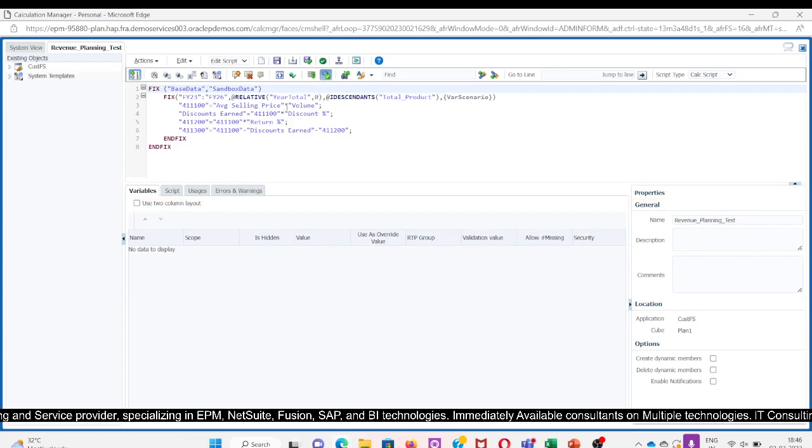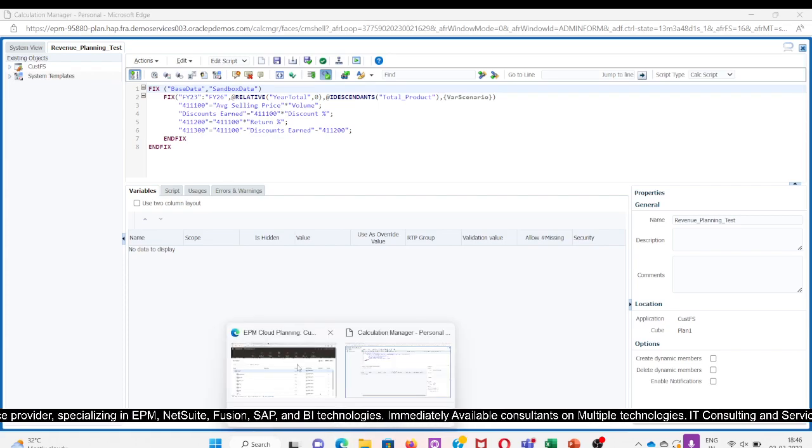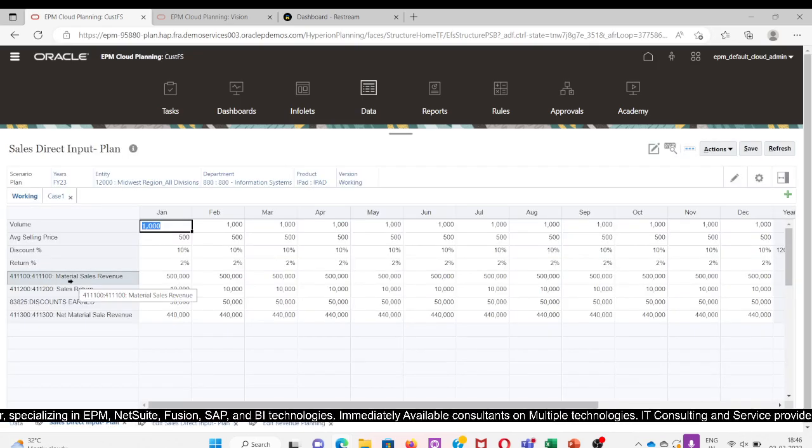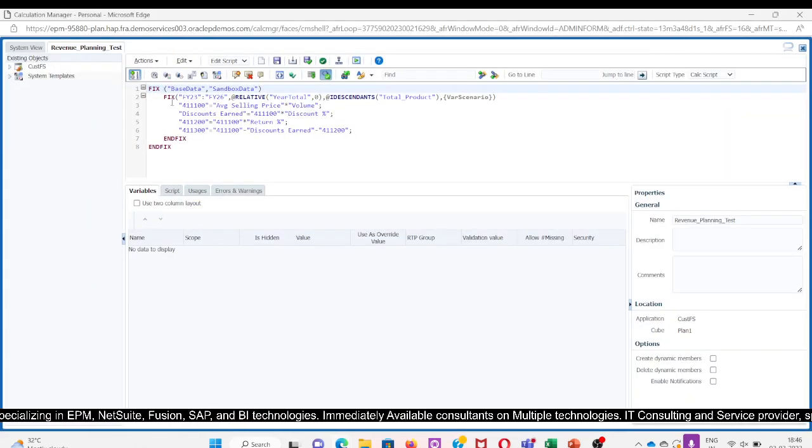So here average selling price and volume will be equal to the total sales 41110 member. I will show you what this member's name is. This is the material sales revenue. So we will get material sales revenue by multiplying average selling price with the volume.